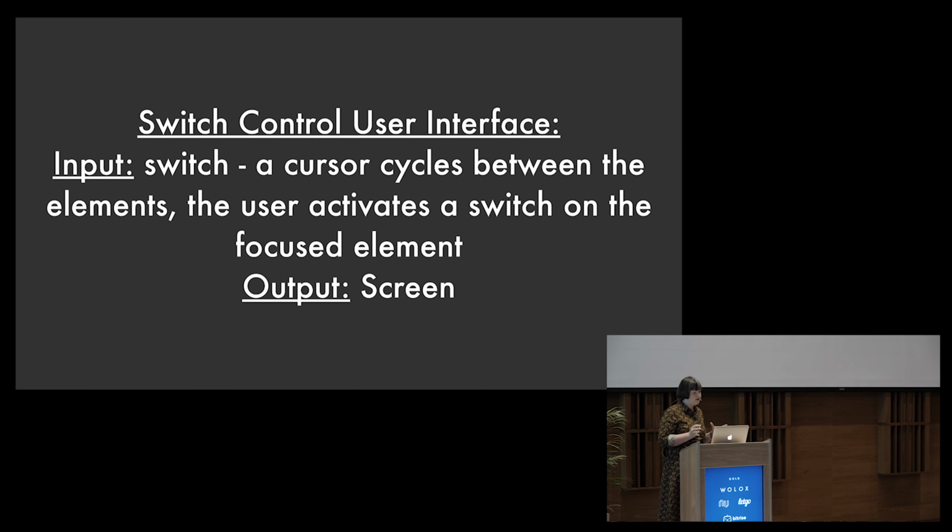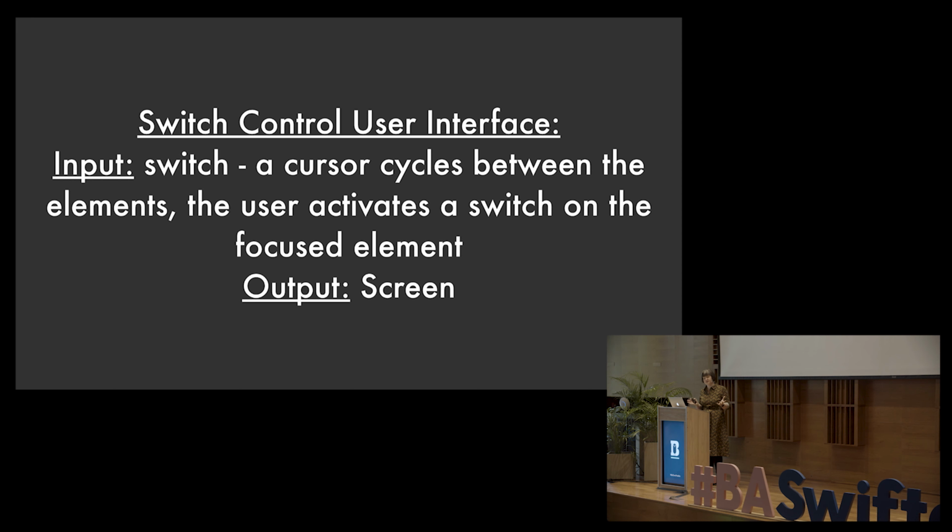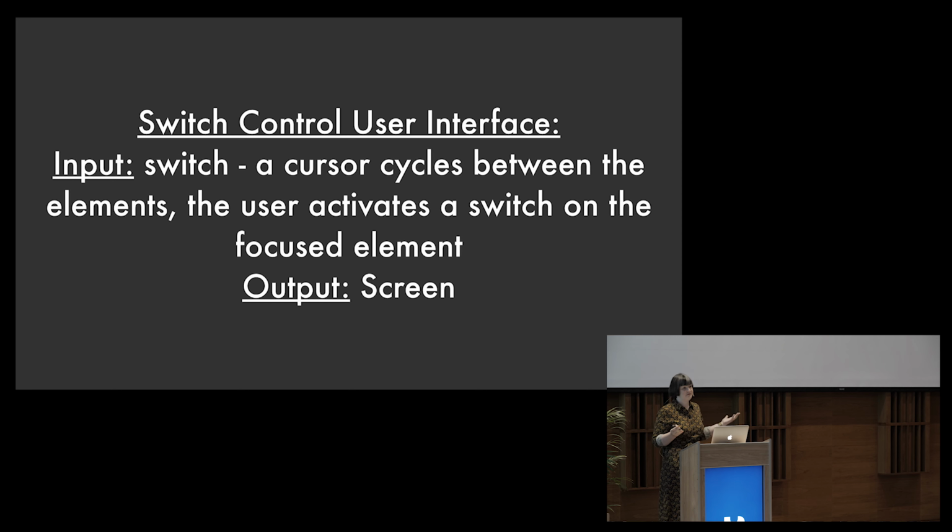So the switch control interface is basically that the input is a switch, which can be pretty much anything, could be the screen. And the cursor cycles through the elements on the screen, and then the user presses the switch when it's on the element that they want activated. And then the output is just on the screen.